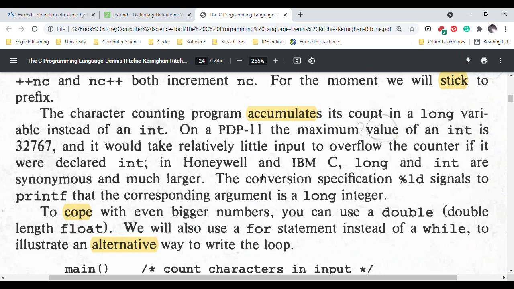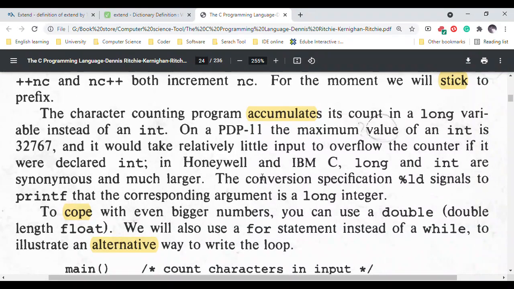In Honeywell and IBM C, long and int are synonyms and much larger. The conversion specification %ld signals to printf that its corresponding argument is a long integer.